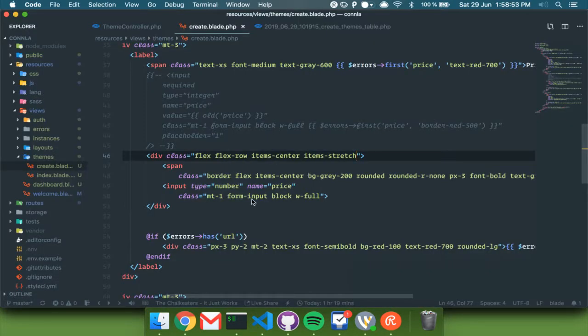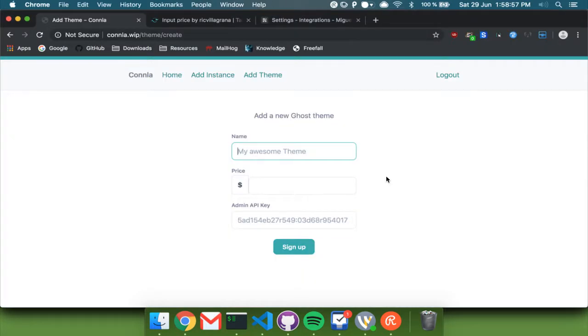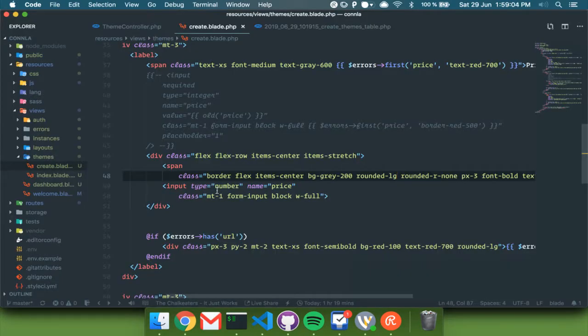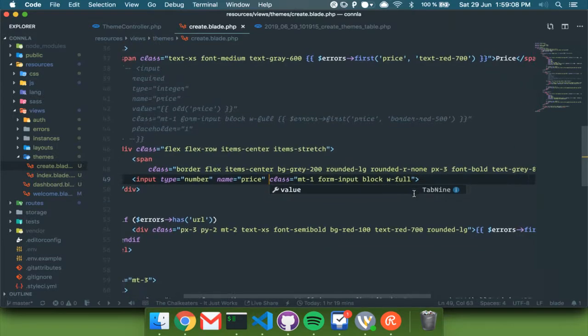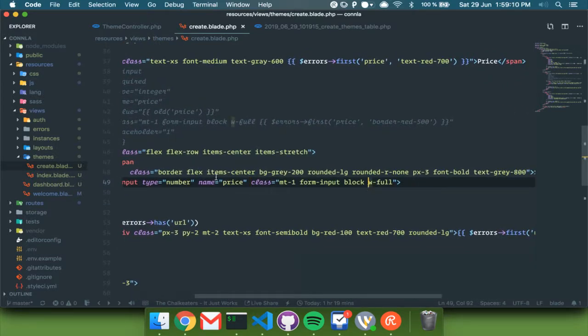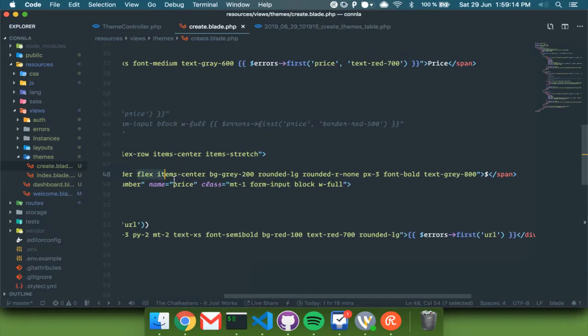This I think it's rounded LG, like that, and then this is border flex. Why does this need to be flex? Items center.